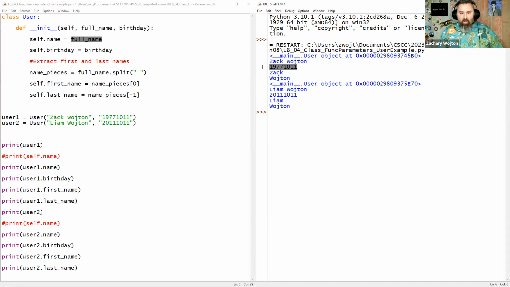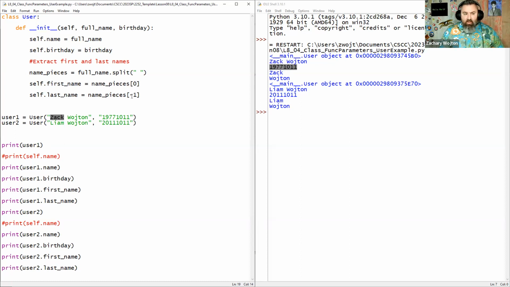Birthday, birthday. But now within this function, I split the full name, store it in name pieces, split on a space. So now I have my first name and last name. And then this is just a made up method, first name, and I'll call on the index of 0. So I'll get Zach.